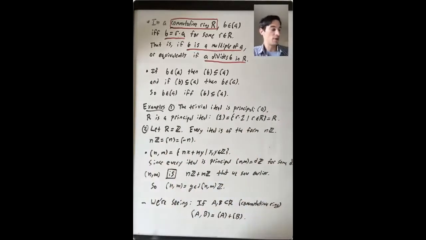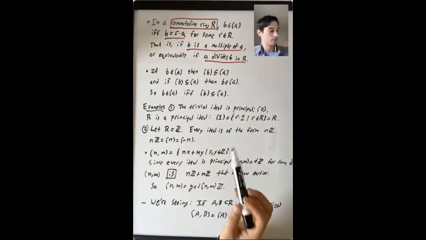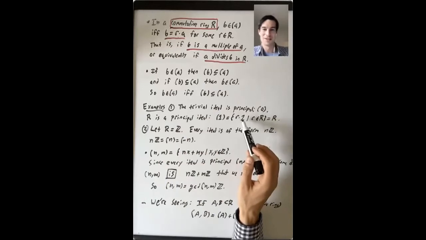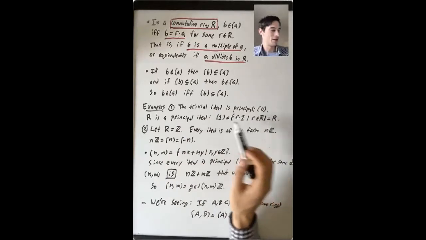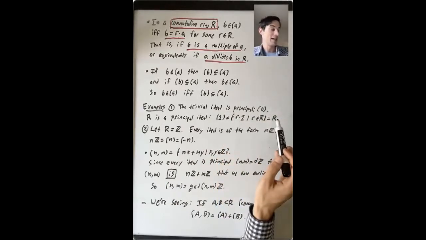R itself is a principal ideal. Again, now it's important that your ring R contain a multiplicative identity. The ideal generated by that identity certainly contains everything of the form something in the ring times 1. But that's everything in the ring. That's all of R. So the ideal generated by the multiplicative identity is the whole ring.